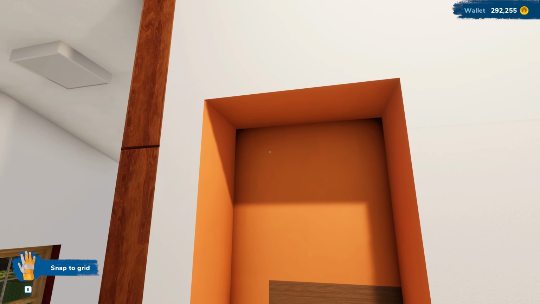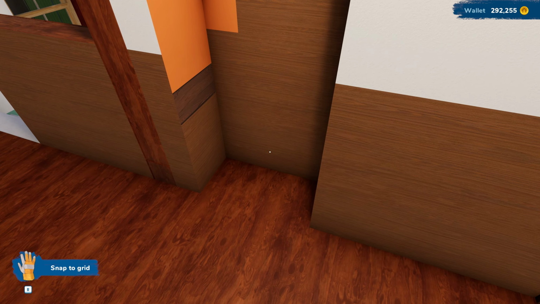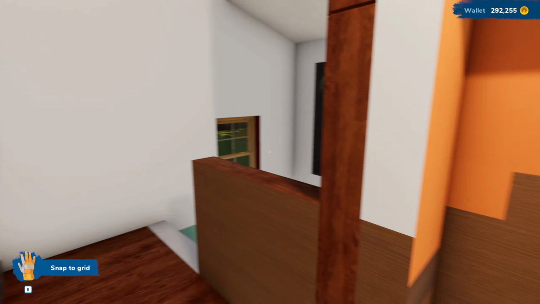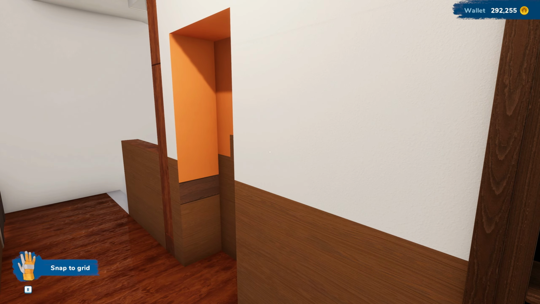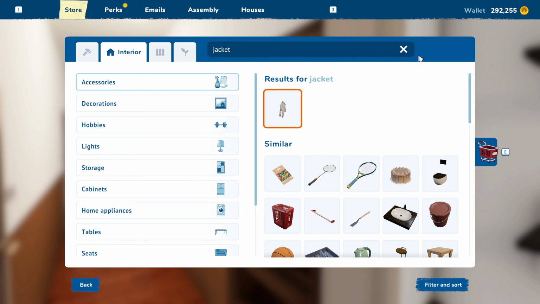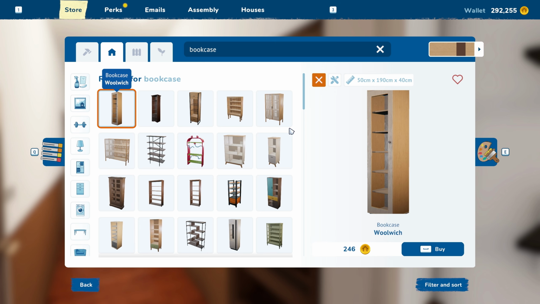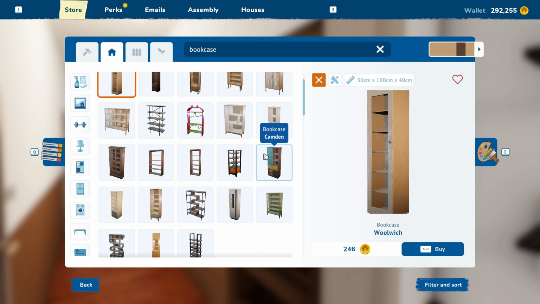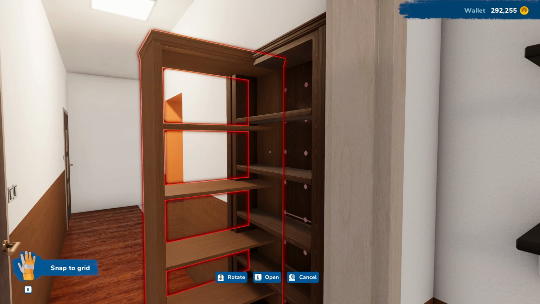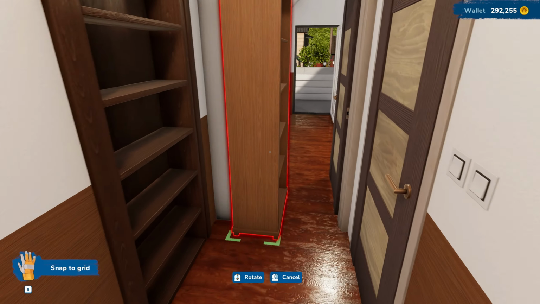The only thing is that there were a couple of things. It's not a bookcase. There are some shelves here, but they don't look like this. And the problem is I haven't been able to find a bookcase that matches that. So let's see. Bookcase. This one looks okay, maybe? Yeah, this one fits. Just gonna put it here for now.